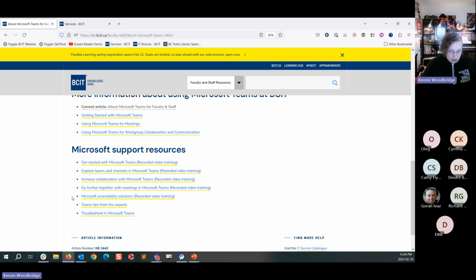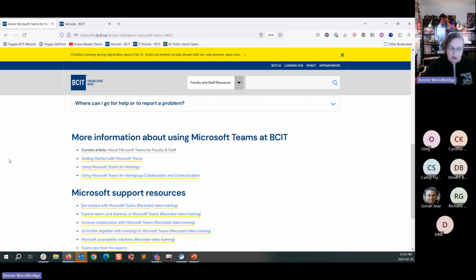Microsoft has a lot of documentation. We wanted to make sure that you felt well supported with information specific to the BCIT experience. So that's what's included here. But we've also added information wherever possible. We've linked out to Microsoft's documentation for a deeper dive on a topic or what have you.